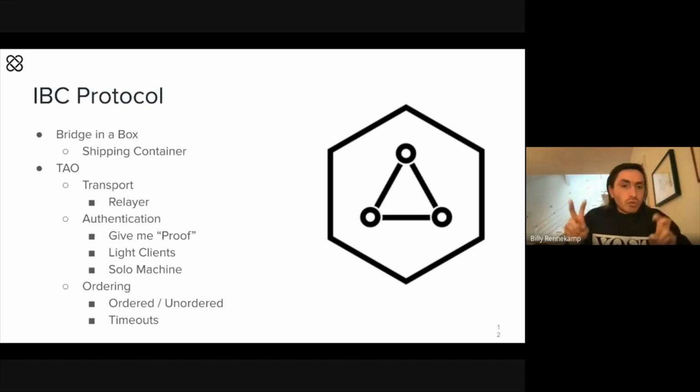Another way to prove that something came from the other side is what we call a solo machine. Like I mentioned, IBC is super modular in that you can swap out different pieces of it that have different reasons for existing. So while a light client is the highest degree of integrity, what's really happening is there's a section on that label that says proof. And typically the proof will say light client proof. However, you could put a different type of proof, which is just, I said so, called a solo machine. And that has a much lower degree of trust. Oh, okay, I'm supposed to trust who sent this just because you told me so. But if that's enough for me, then I'm willing to accept it.